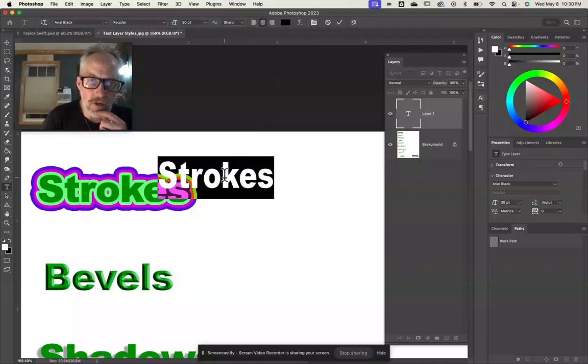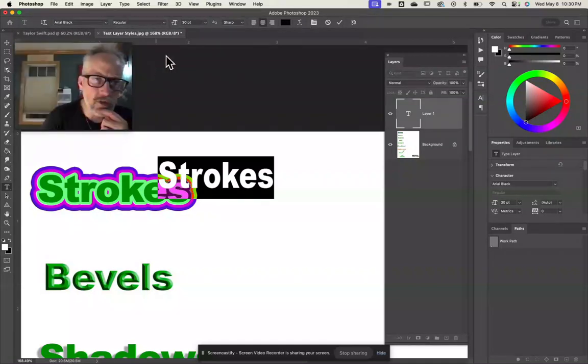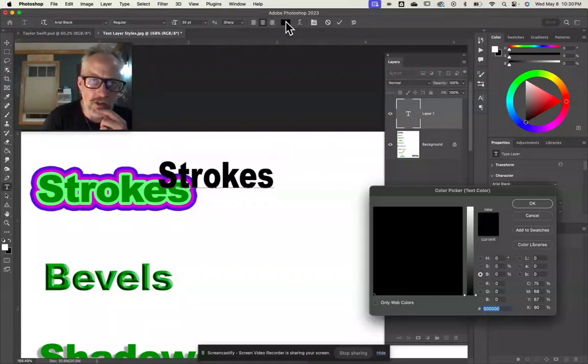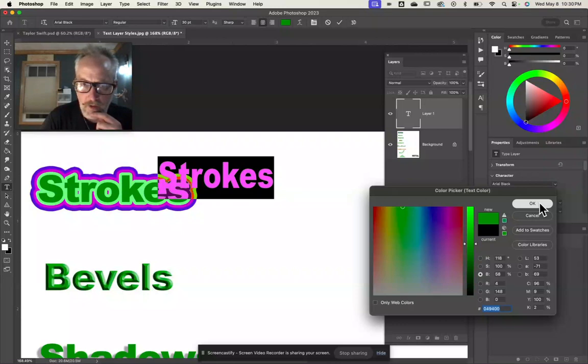Then finally, we also want to change the color. It's black up here. We have our command line up here, and we have our toolbar. Toolbar is what's in your hand, and your command line is what you can do with what's in your hand. Right here, I've got the option to change the color. I can use my color picker here, and if I'm over here, I can select any color on my image with the color picker. So I'm going to select that green, and I'll say OK.